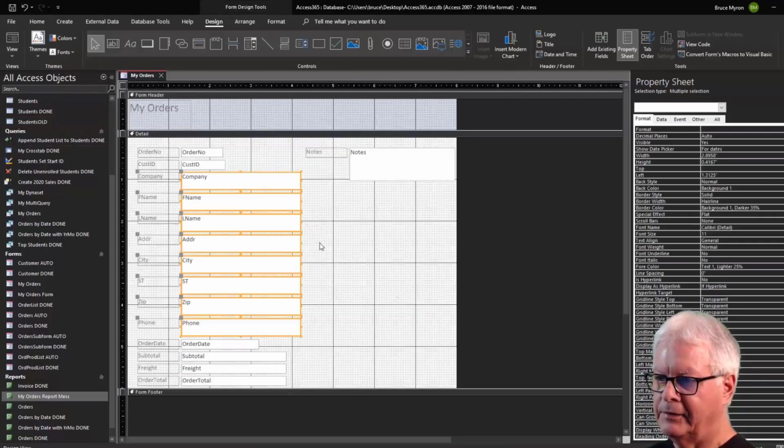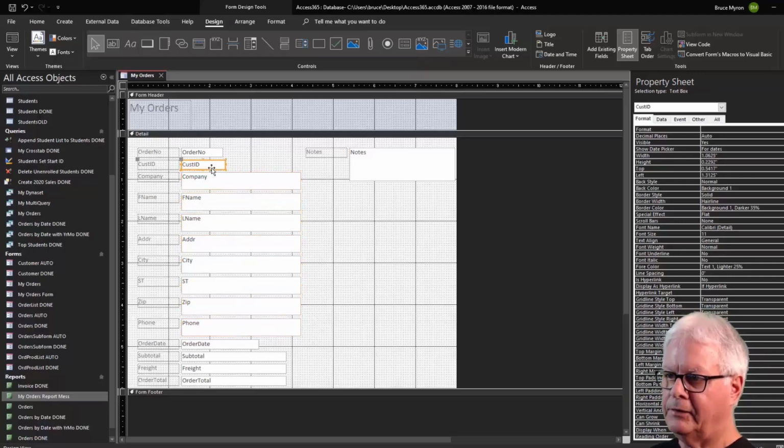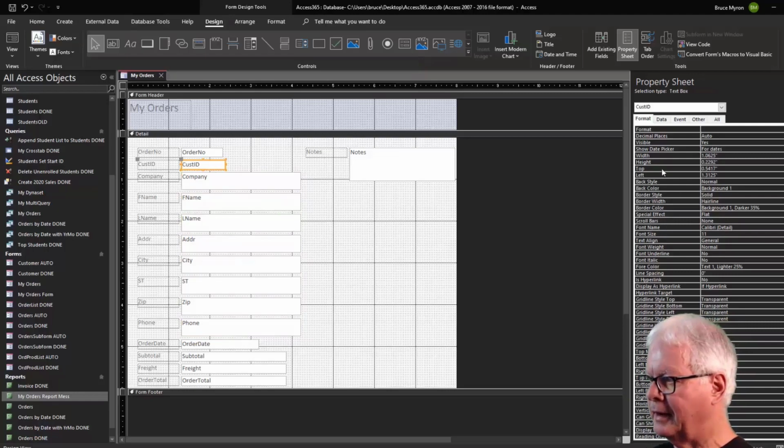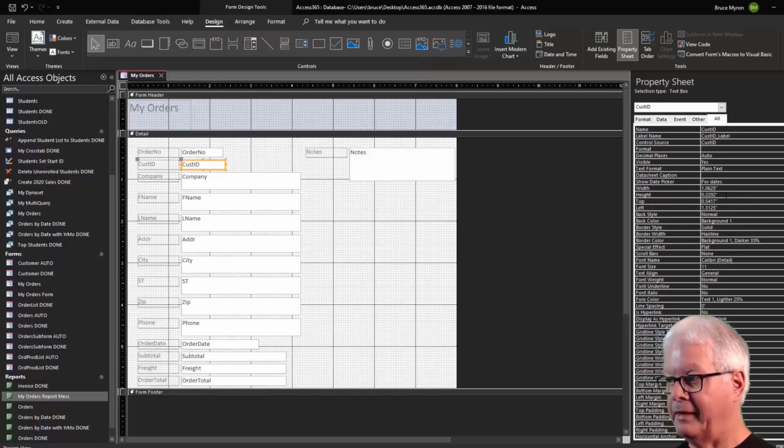The other thing that it does, the third thing, is it makes these text fields a lot bigger. What I want to do is make them the same height as the other fields. So I'm going to click on Cust ID, and let's see what the height is of that. If I look at Format, or I can click on All, either one, the height is pretty high up in the list of properties. So I'm going to copy that height. It's 0.2292. Now that's, what, like a 10,000th of an inch, 4 decimal places?